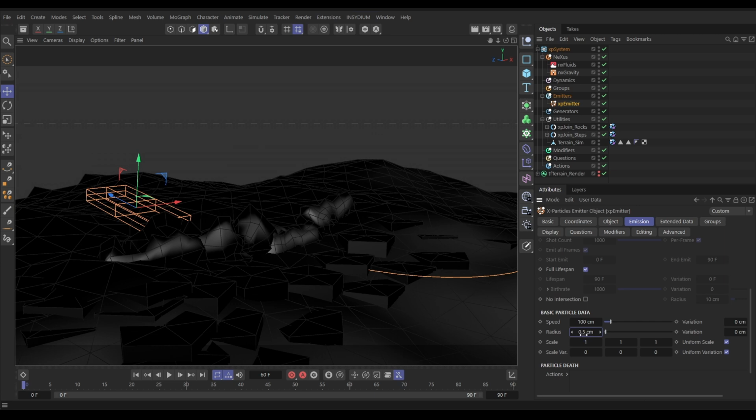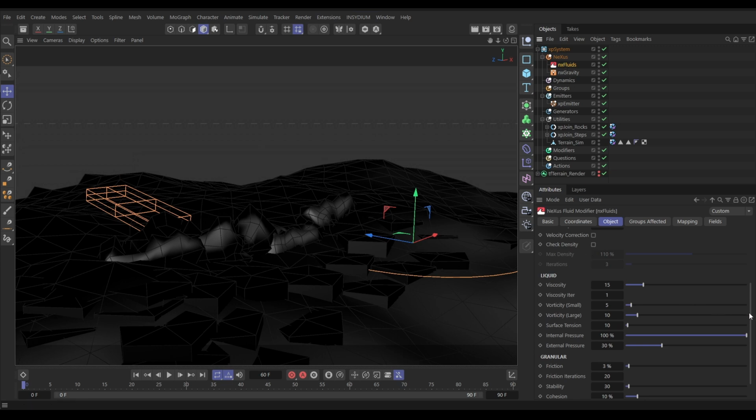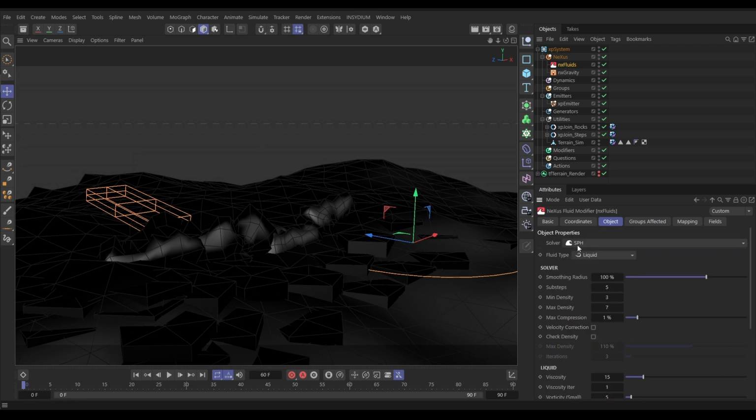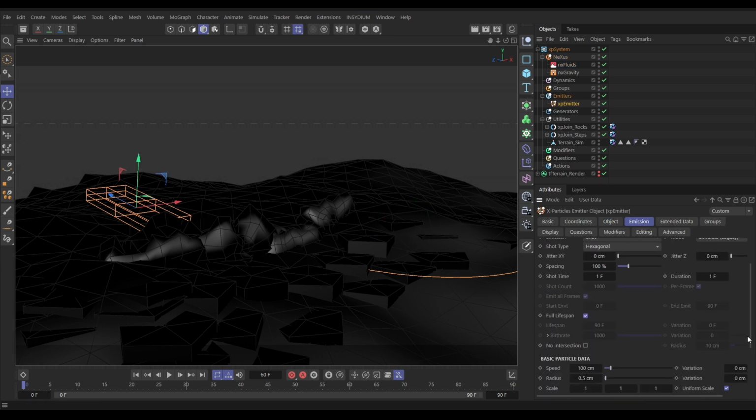As you make small reductions, it exponentially increases the amount of particles in the scene, so just be careful. And also a thing to remember is if you have multiple emitters in your scene, if you are using the SPH fluid mode, as we are, every particle in your scene must be set to the same radius value for that fluid simulation to be stable. So that's something to bear in mind. So we've put this on to say 0.5. Excellent. So let's get this cached.